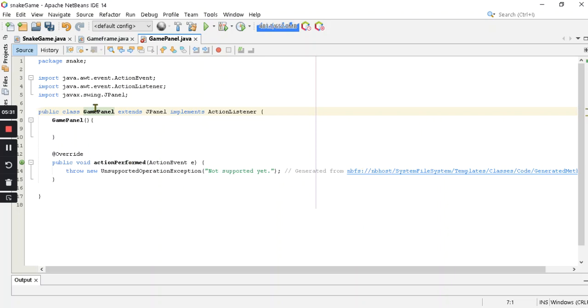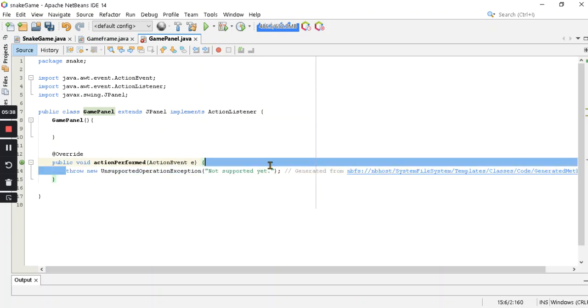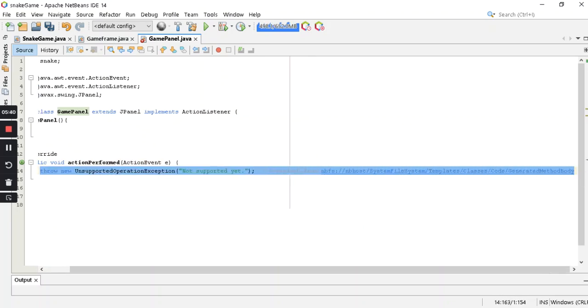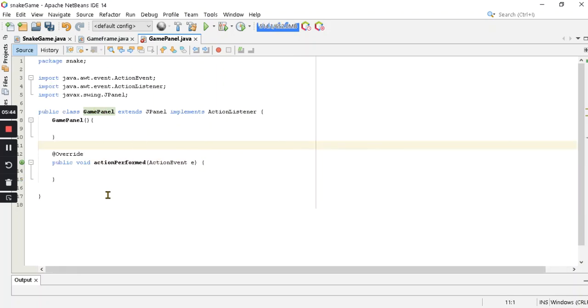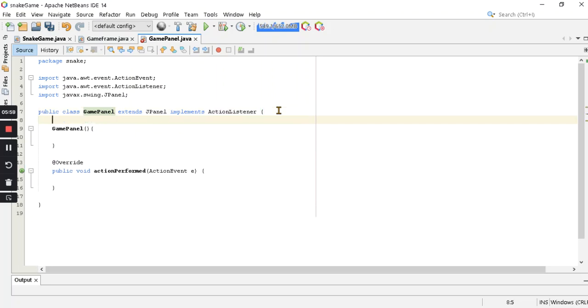So here we have the default methods that we need here. That's why we already have here the public void actionPerformed, ActionEvent e.